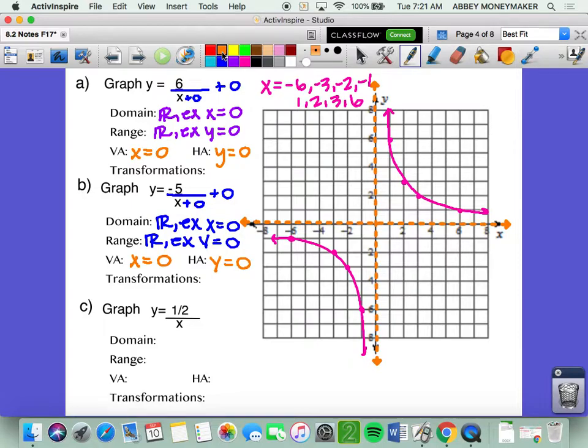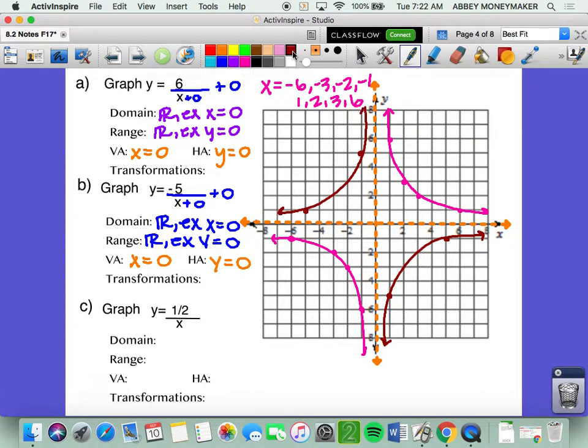Okay. Now here, let's talk about what are some nice values that we could plug in to use for x. That's right, we could plug in negative 5. That would give me 1. We could plug in negative 1, which would give me 5. Okay, that's pretty much all on that side. If I plug in 1, I would get out negative 5. If I plug in 5, I would get out negative 1. So here we were kind of limited on our points that we could plug in.